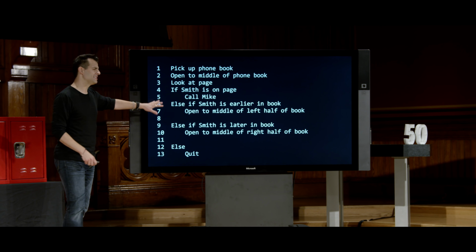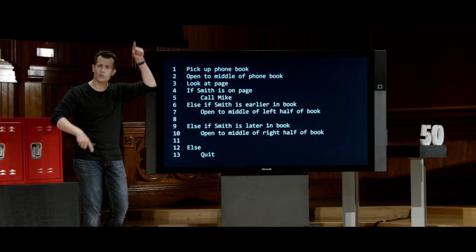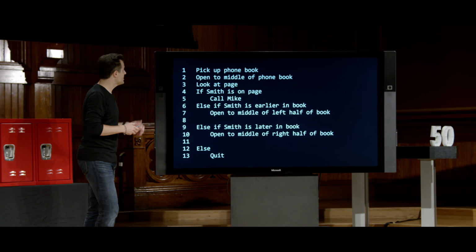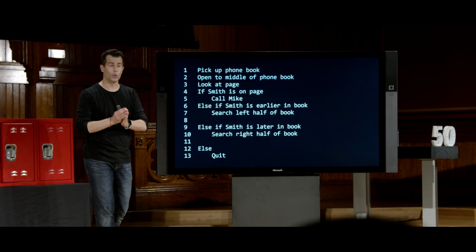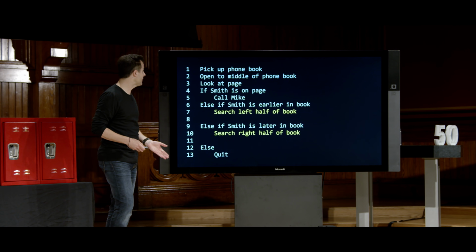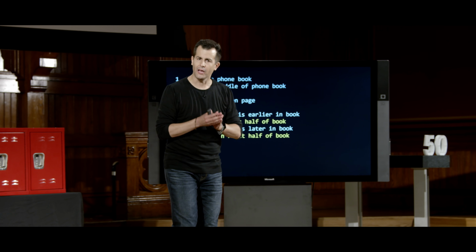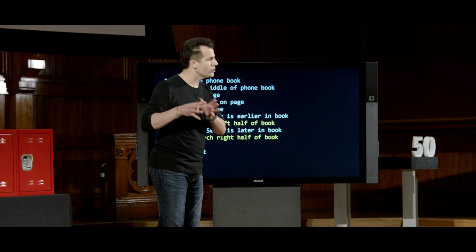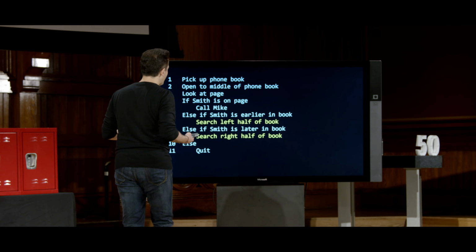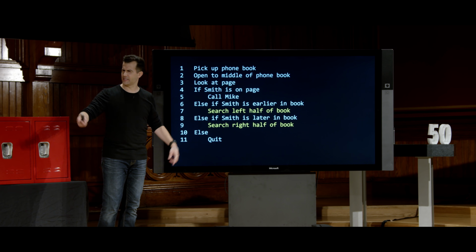So in fact, why don't we simplify our pseudocode and not get into the logistics of, oh, go back to this line and then do this again and again. No, let's just say search the left half of book or search the right half of book. And in fact, let's tighten up the code and make it fewer lines so that we don't even need to get into the specific line numbers. We can just tell ourselves what to do. Now, highlighted in yellow here are those 2 new lines. And it might seem kind of like a cyclical argument.